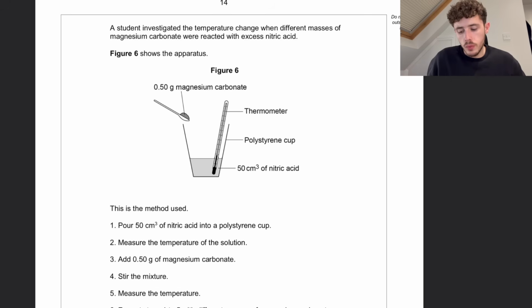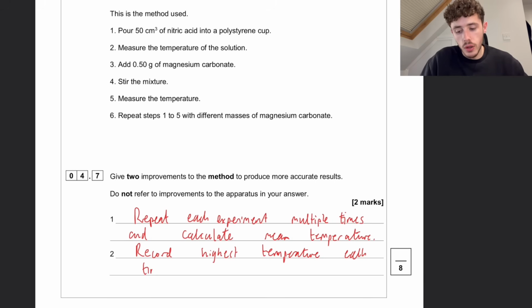And step number 2, if we measure the temperature of the solution, that may not necessarily give you the best results. You either want to do it on a specific time frame, so 30 seconds after pouring the nitric acid into the cup to make sure you're consistent between the masses, or make sure that you're always reading the highest recorded temperature, because that temperature might spike and then drop again if you're reading it at different times or you're not reading it quick enough or paying enough attention. So those are the 2 main points that I would say here. Again, if you have any other suggestions, these are normally quite subjective, so let me know down below. And that would be your final answer for 2 marks.